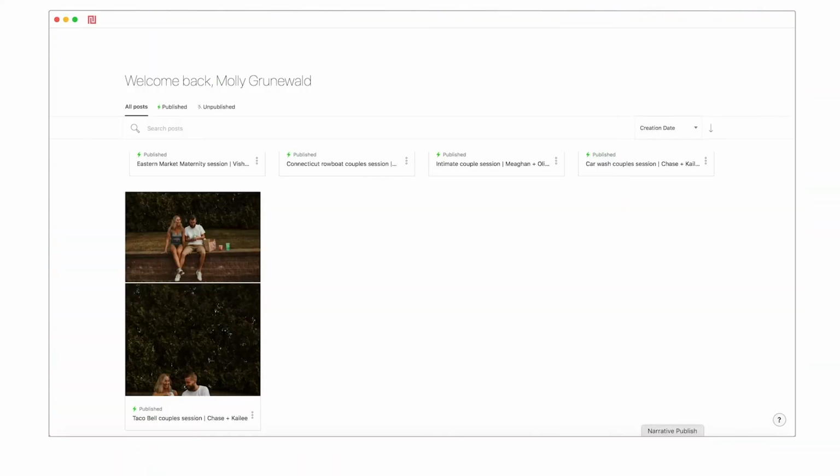I'm here today to show you guys how I simplified my process of building blog posts using Narrative Publish. Now, Narrative Publish completely changed the game for me. Blogging was something that completely terrified me, as I'm sure it is doing the same for most of you. So, Narrative Publish actually helped me transform the way I do things and helps me create blog posts in less than 10 minutes, so follow along.